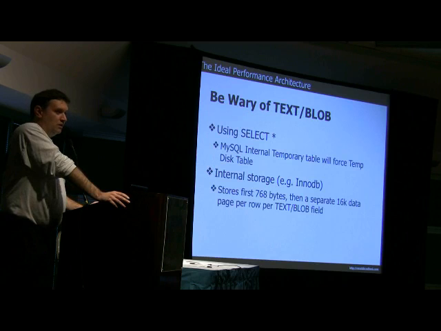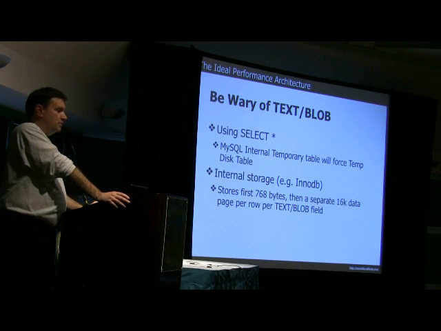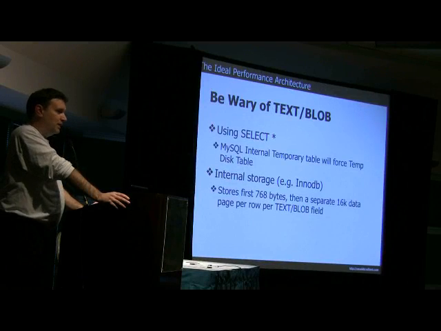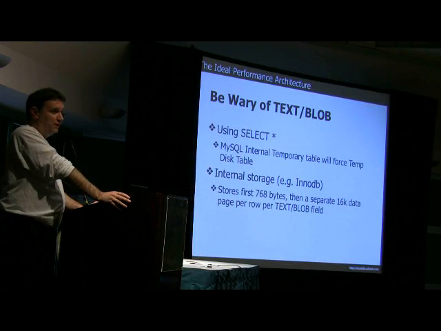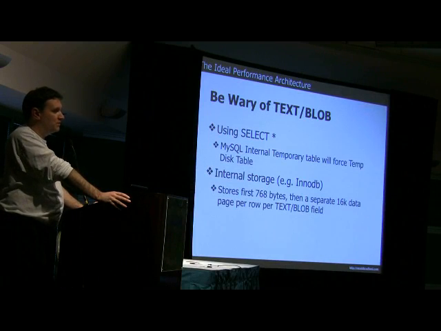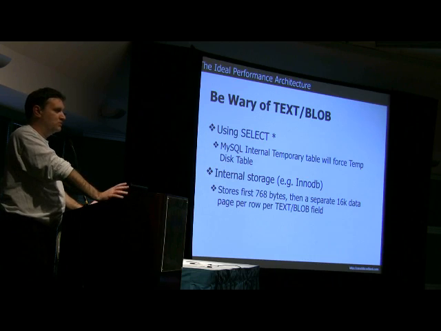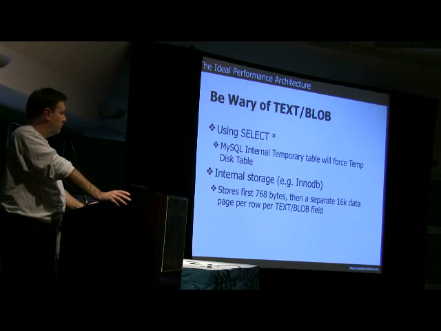In a similar way, blob and text fields can be very inefficient in two areas. The first area is that people who lazily go select star to select data, when they don't actually need to select all the data, and depending on queries may use temporary tables, which you would think would take memory, but because the memory storage engine can't support that, it's actually written to disk, so it actually slows down the process. It increases the amount of traffic that goes across the network, which is another potential I/O bottleneck.